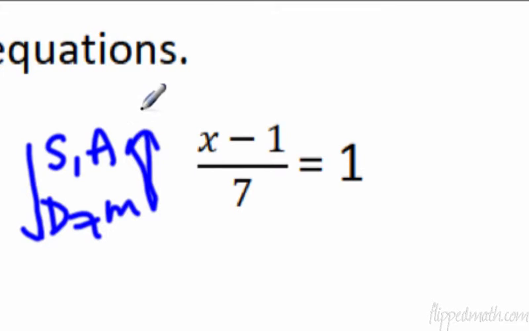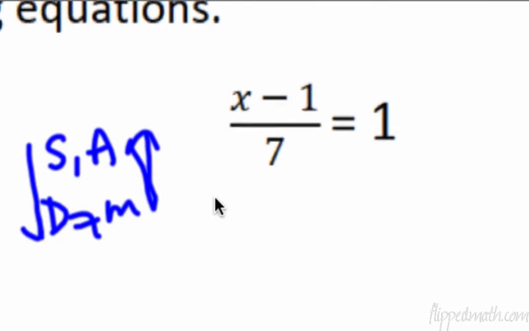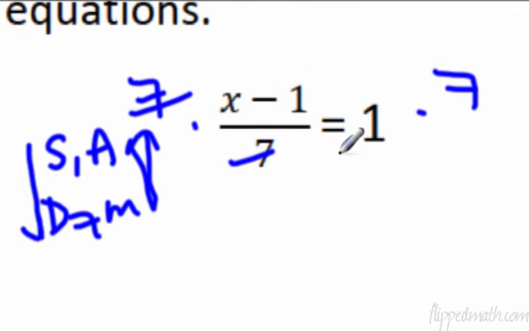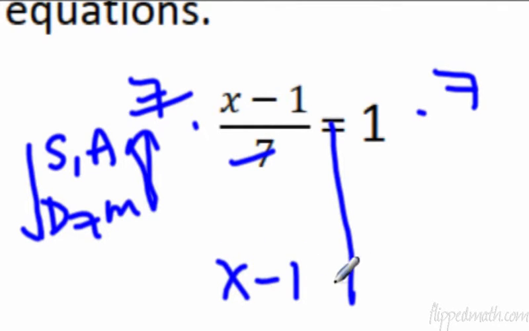So the first thing we need to do is multiply both sides by 7. So can I just move that thing here? Let's move that. All right, do that on your paper. It's a lot easier. We're going to multiply both sides of the equation by 7. Okay, these will cancel out. Now, again, it's like all the other equations. You read it left to right. What comes down is this part, x minus 1. So x minus 1 is going to equal 1 times 7, which is 7.